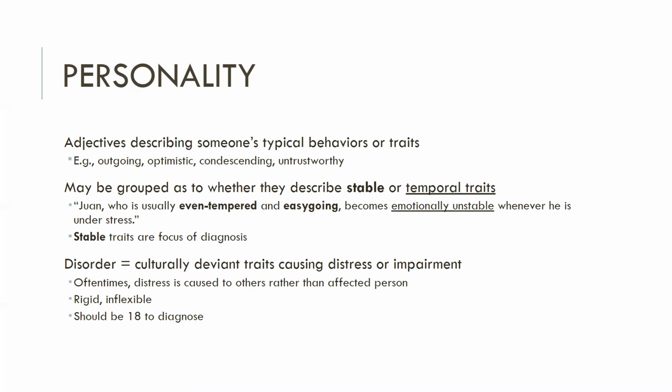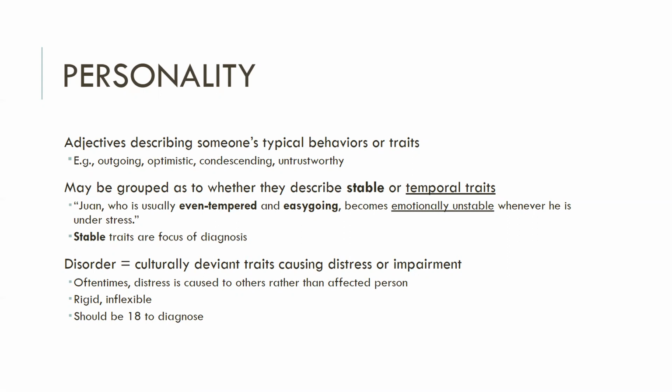In fact, it's typically not caused to the individual and is more frequently caused to others, meaning that the individual with the personality disorder is not personally distressed or impaired by their personality, but that their personality is distressful or impairing to others. And again, this is somewhat similar to what we talked about in going over the bipolar disorders. When a person is actively manic, they may be very unlikely to report being actively distressed or impaired, but that distress or impairment may be impacting others or may be extremely evident to others.